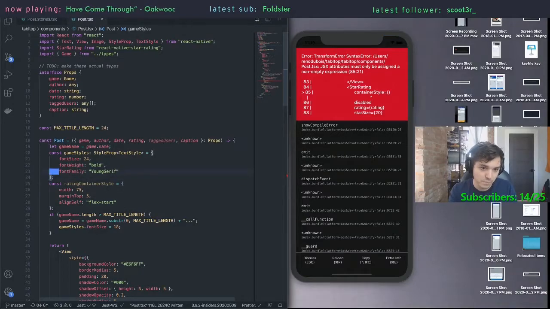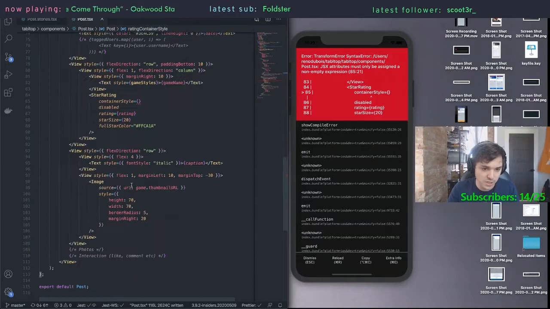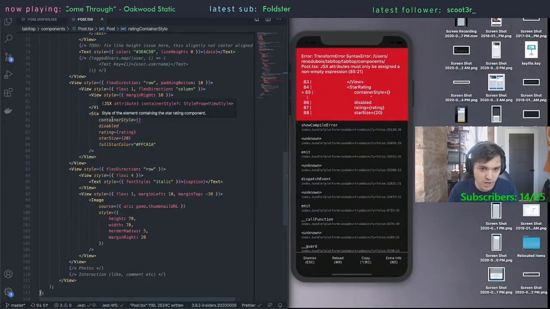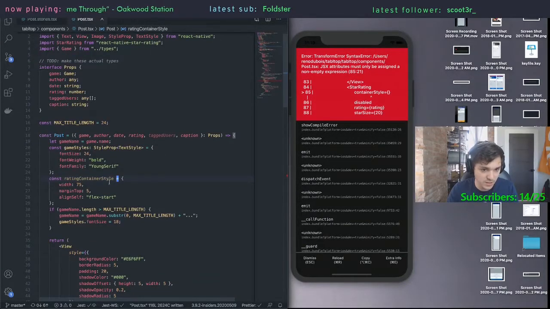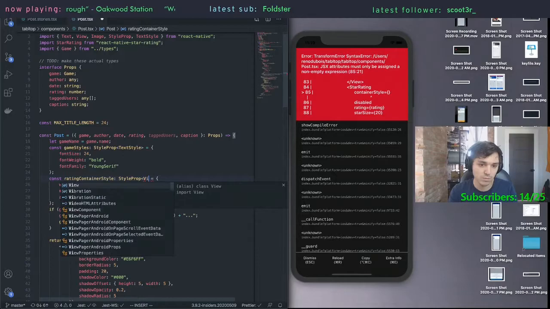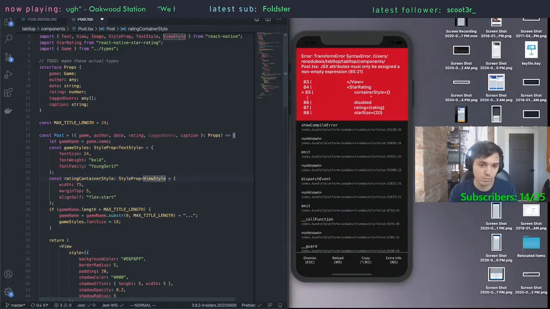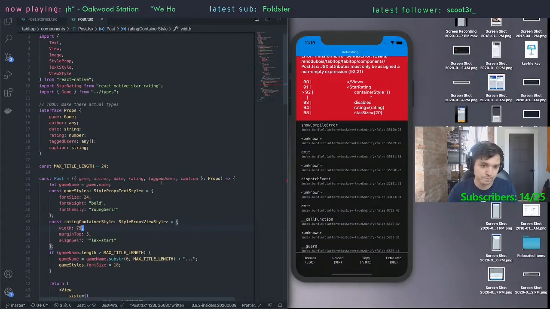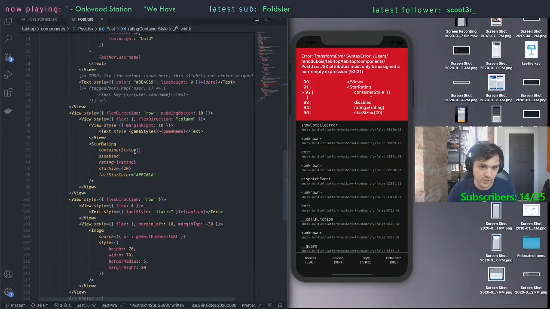And then I actually don't know what the container style takes, the style prop, view style. That makes sense. And then that should be in here, which is rating container style.